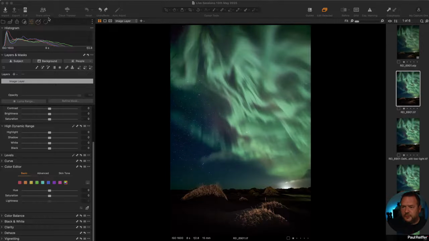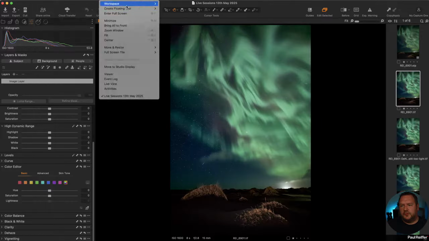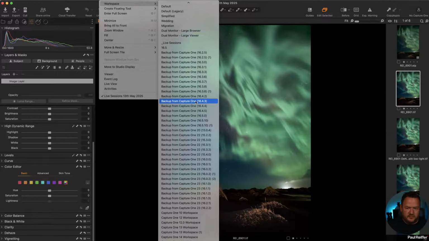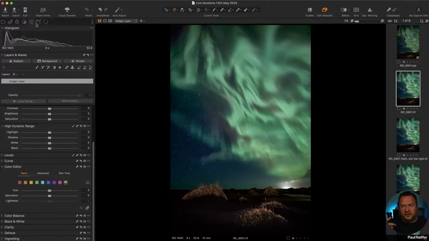In fact, let me just show you something quickly. Whenever you load up a new version, a new beta, new version, whatever, you may lose your workspace, especially if it's one that introduces a new tool tab like this one, the little happy face. If you've lost your workspace, go to your workspace and you will find the million workspaces that I have saved. And I've got in there my 16.5.10. However, the reason that Capture One will reset your workspace when you do an upgrade is because they want you to see the new tools. The risk is if they kept your old workspace, they're releasing these new tools and you don't see them. So you've got two choices. You can load up an old workspace and you can add the new tools, or you can load up the new workspace and you can add your old one.